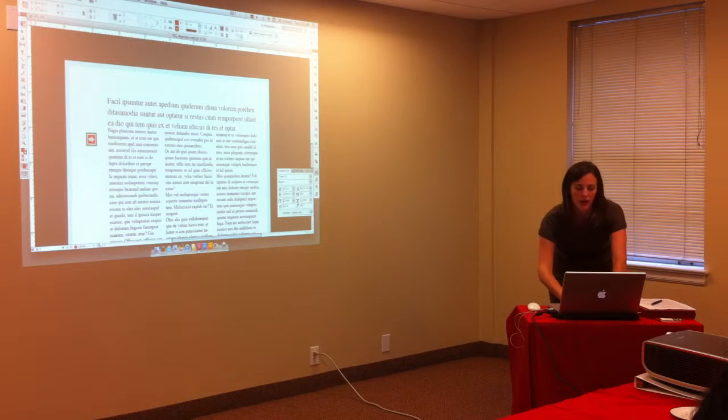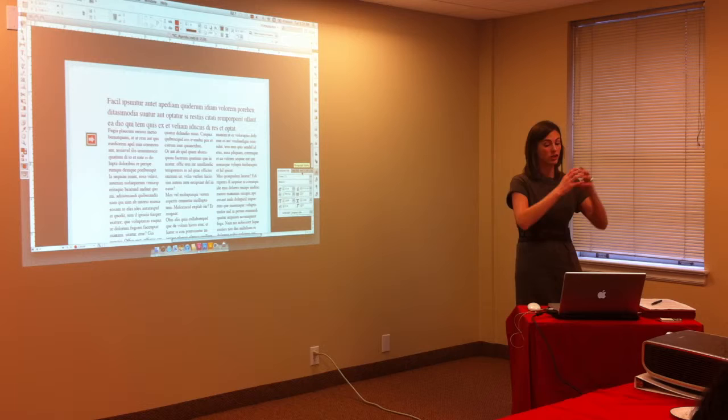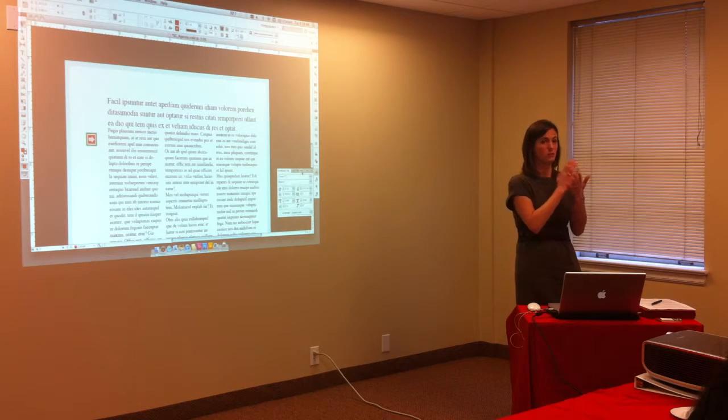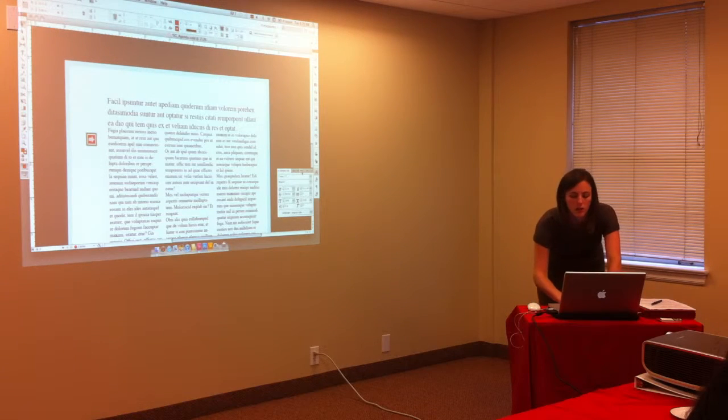And in your character palette, you have your basic things like changing the font, changing the size of the font. You can stretch your letters, which I would never recommend. Or you could put extra spaces in between all your letters to space them out across a line. So those are the types of things you would do in your character palette.